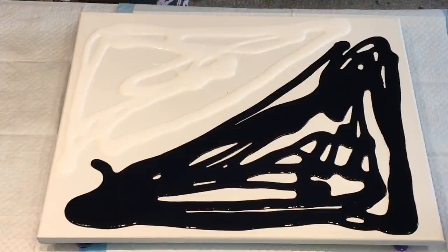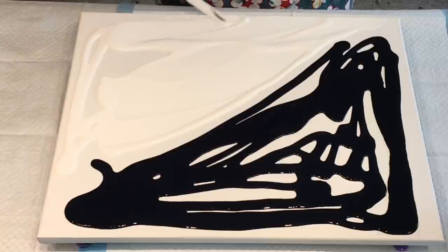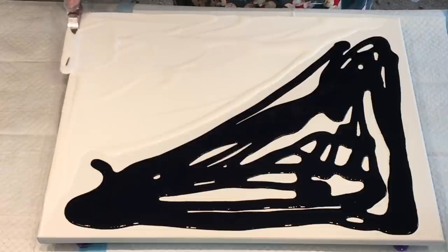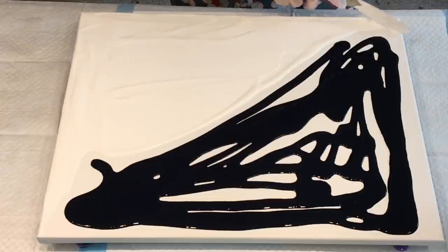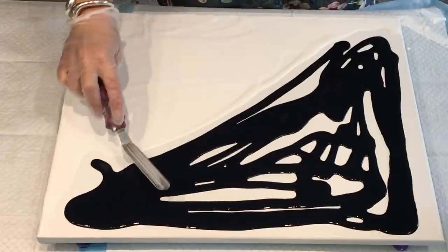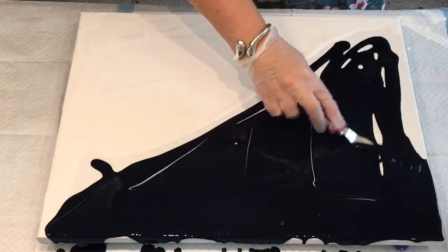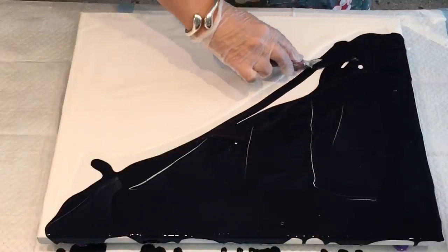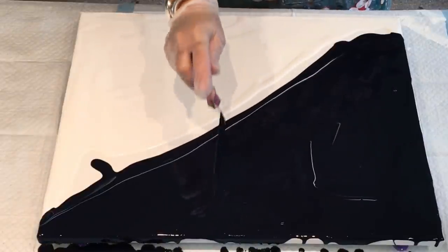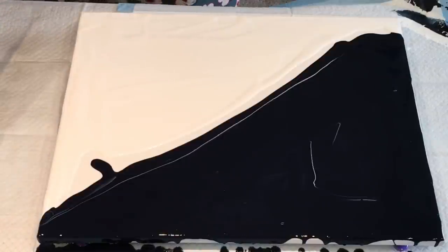I'm just gently going over the areas with my offset spatula — palette knife. Somebody asked me where I get these palette knives from, the offset miniature ones. I get them from homeware stores if you're in Australia; I got that one from Spotlight. Excuse me — having a coughing fit, that's what this cold has left me with. The offset spatulas are great for things like this, really quick and easy. They're not very expensive, and I think I've got some in my Amazon shop for the US as well.